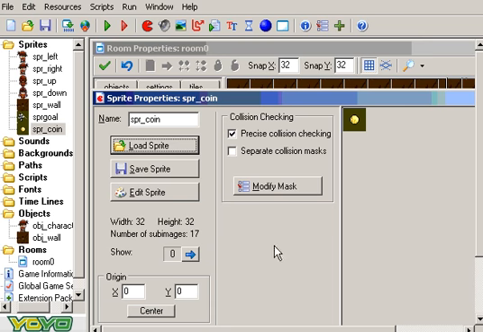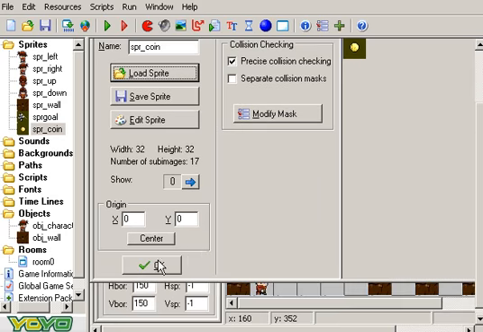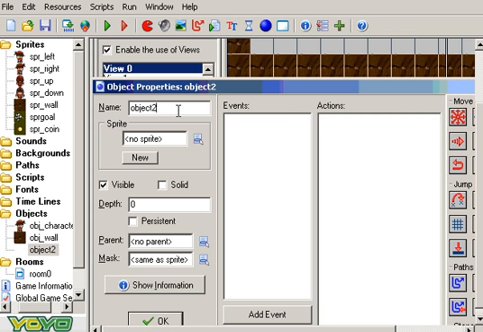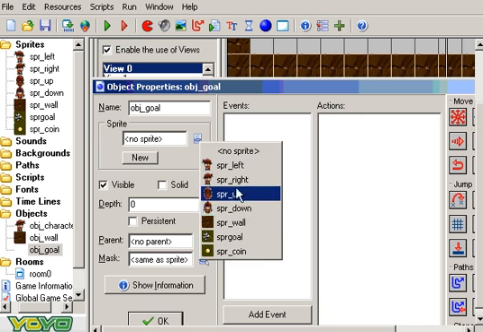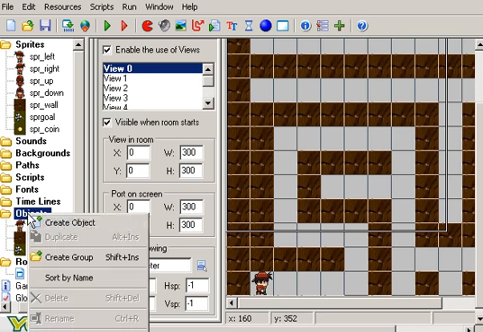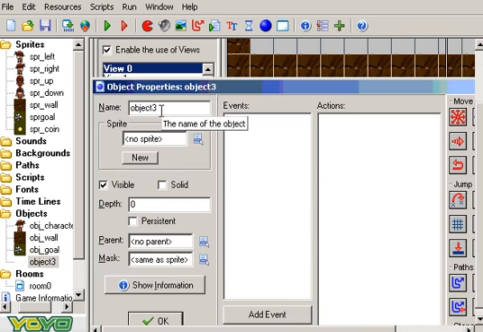Okay? Then what you'll want to do is you'll want to go down and create 2 objects for those. So you're going to create an object for the goal and the coin. So we're going to choose our goal and then create an object for the coin, underscore coin.